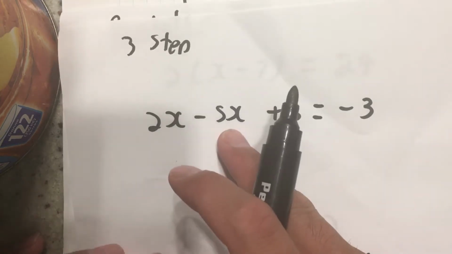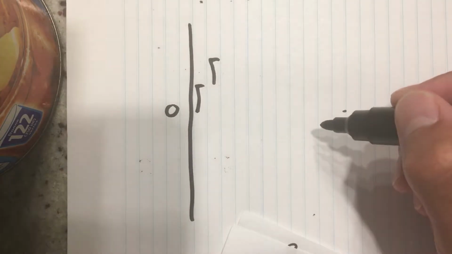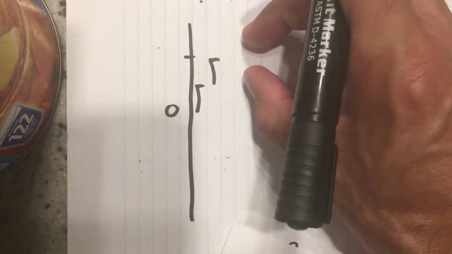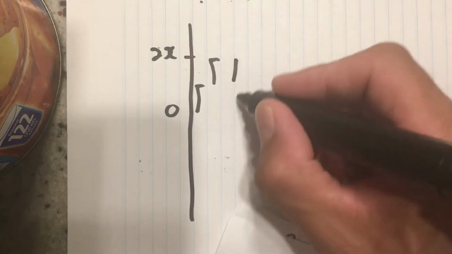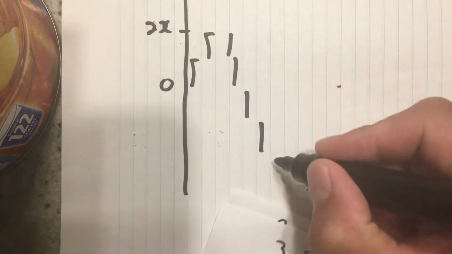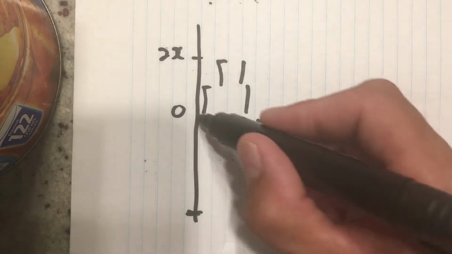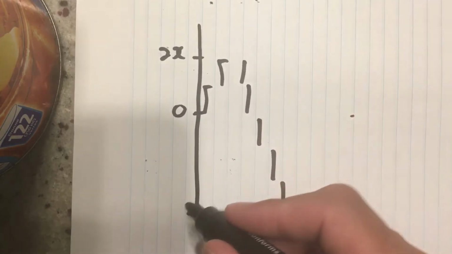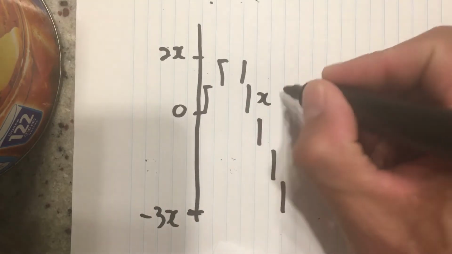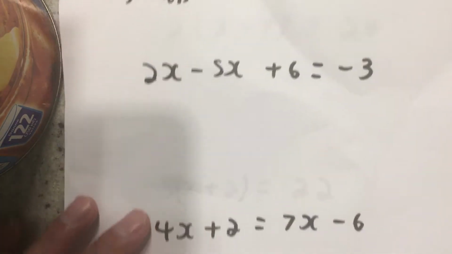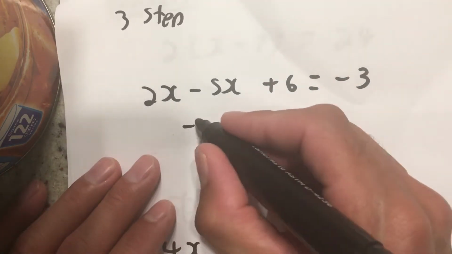And we've got 2x minus 5x, so that could be 2 steps forward, which would put us at, and let's say each step size is an x, so it puts us at 2x. And then we take 5 steps back. 1, 2, 3, 4, 5. Well, where does that put us? We went 2 steps forward and then 5 steps back. It actually puts us 3 steps behind where we started. So we're over here at minus 3x because each step has a length of x, as I said. So we have 2x minus 5x. That gives us negative 3x.